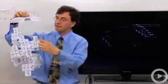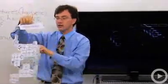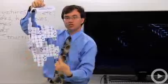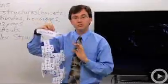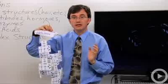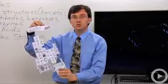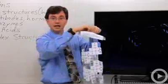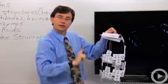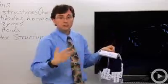This right here shows an alpha helix. And again, it's just a long chain of amino acids joined to each other. But due to hydrogen bonding between the R groups and other parts of the amino acid chain, it starts to form up into this twisted structure. You've heard of the helix before if you've ever studied DNA, because it has a double-stranded twisty shape called the double helix.